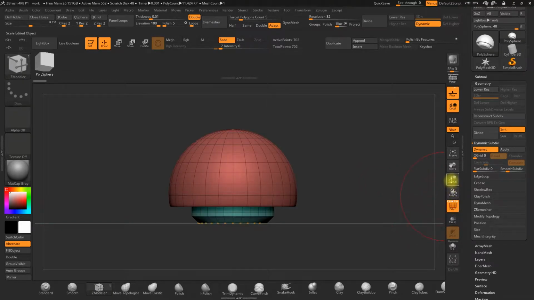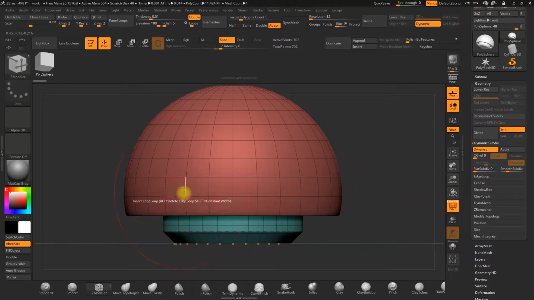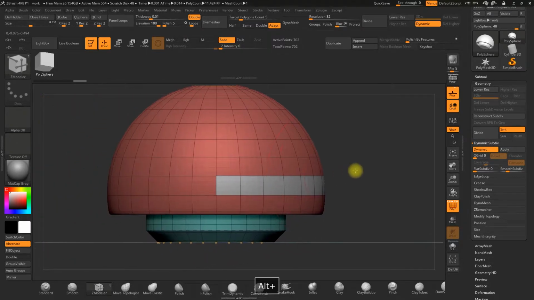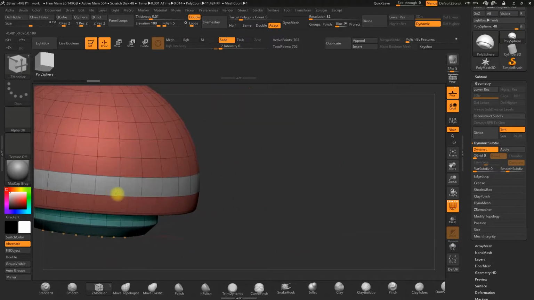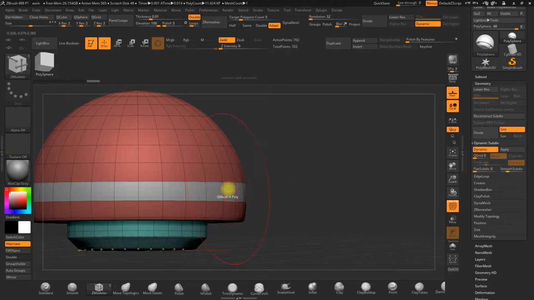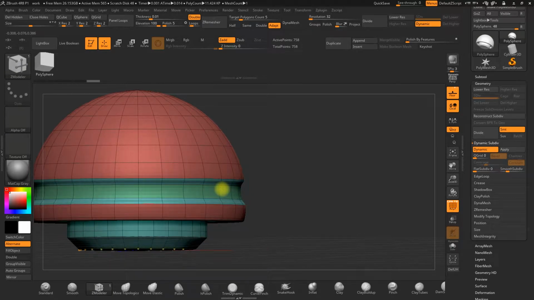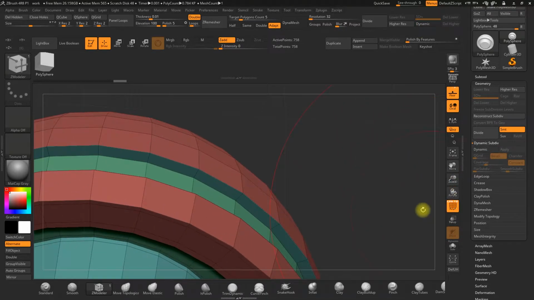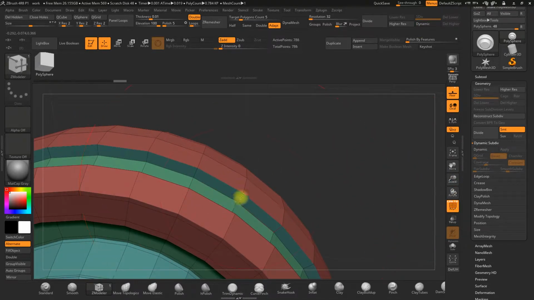Activate the mesh viewer and make a selection of these areas here. Select them with Alt, like this. Now remember, Q mesh and a poly, and then extrude. We'll remove the dynamic and make some cuts around here.